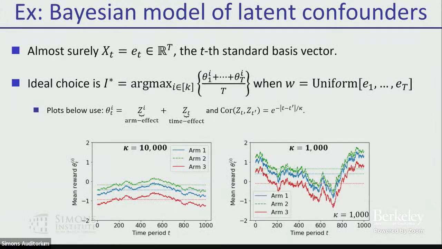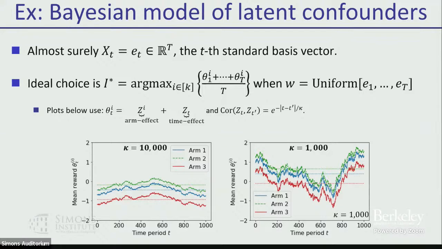So kind of to Jackie's question, here's where I think this gets interesting. What I wrote down looks a lot like a canonical linear contextual bandit problem. So it's surprising that there's something new here. And that becomes a little more clear once you start writing down specific examples. So here's the example that generates these plots I showed you at the beginning. In this case, I'm going to take the context vectors to be standard basis vectors. Basically, they're an indicator of what time period you're in.